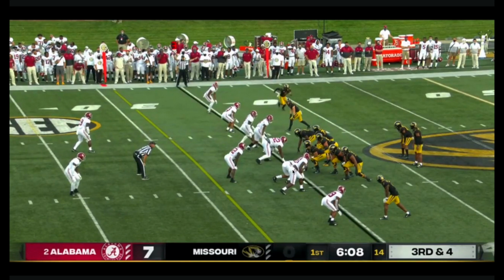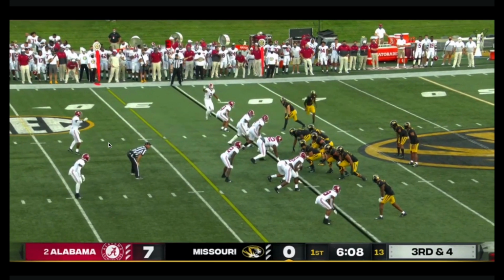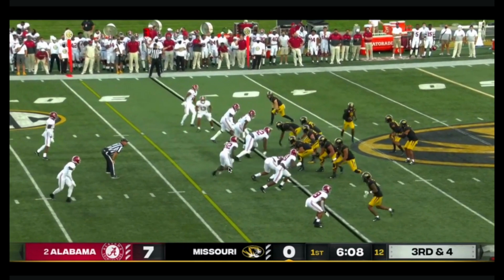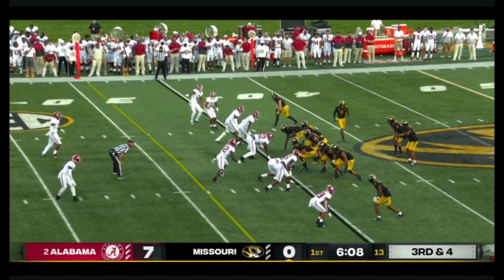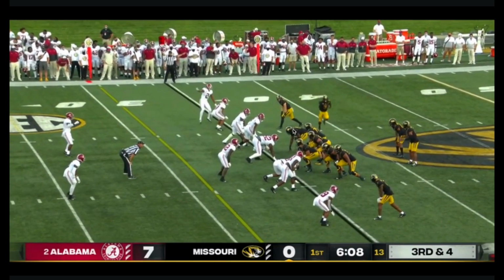Again, we have our jet front. Okay, it's against a tray personnel. They're going to run a 1 rat concept from this. The Mike is kind of working over here, leveraging that, and now he's going to go. You can see that the center works to the overload side. And what's nice about this is that Alabama created an overload side. So now I kind of have a 9, a 5, and a 3.